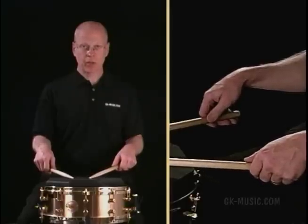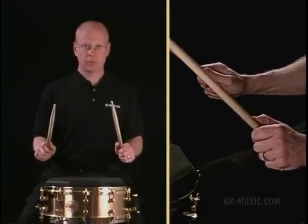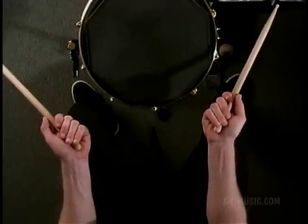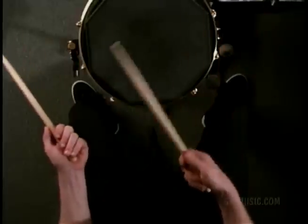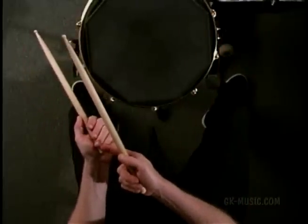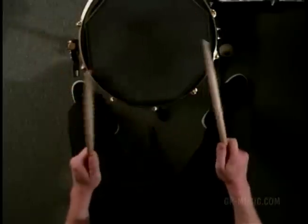Now I'm going to close my hands. Notice how the sticks come up off of the drum. I'm also pulling the stick into the crevice of my palm. This also allows the pads of the fingers to be on the stick so we can gain maximum leverage from the use of the fingers. So I'm in the closed position. I'm going to open, just let the sticks fall.